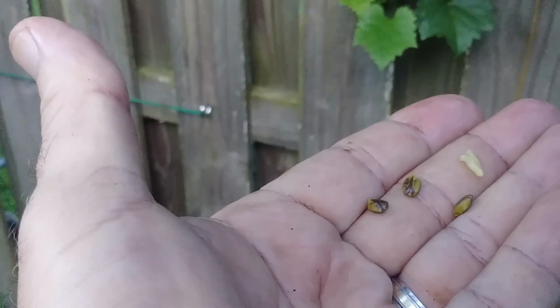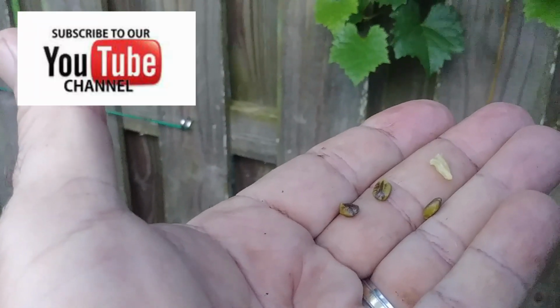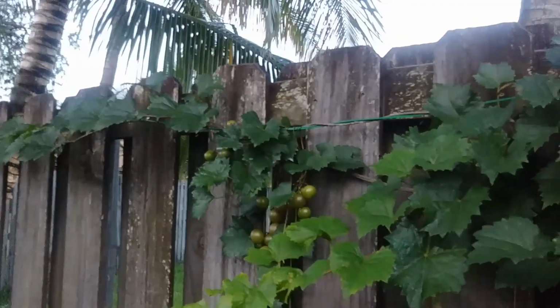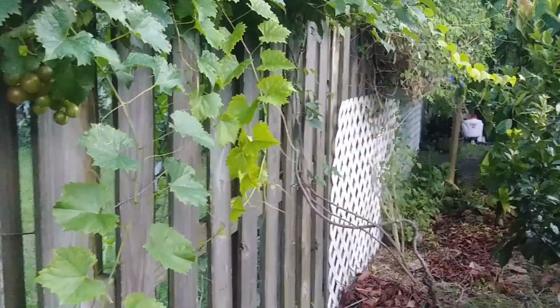And no, I would not necessarily plant the seeds, but I could. And then I could probably graft some of these onto the seedlings. But you can also grow these from cuttings. And we'll do that in another video. And I'll also quickly show you, you see that wire? So that wire runs up all the way across the top. See if you can see this a little bit better. And our Muscadine grape is doing fantastic. My neighbor's probably got a whole bunch on his side as well. And they're not difficult to grow.